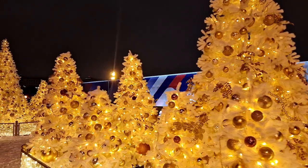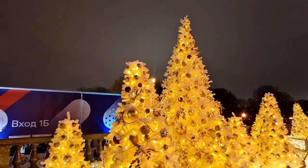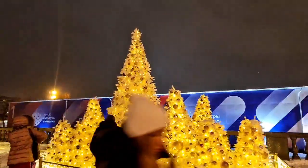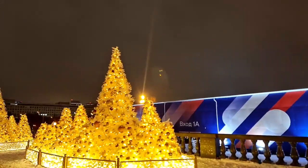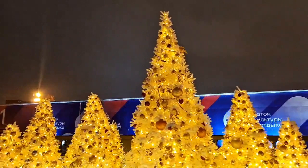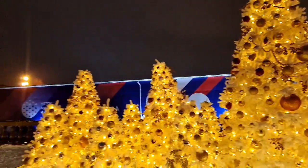In the beginning, you had to pay for the entrance. Even 2 years later, you still had to pay for the entrance. Nevertheless, the park stayed very popular among thousands and thousands of Russian people. Later on, this park became an example for other parks. We have over 100 parks, 120 parks in the city. Some of them are bigger than Gorky Park, but Gorky Park is the one that sets trends. All the others look up and try to learn from its experience.